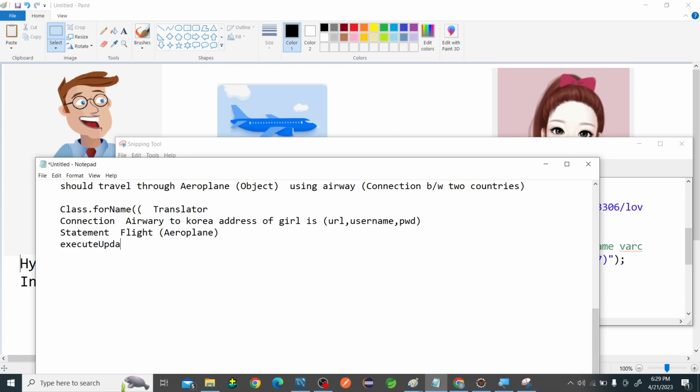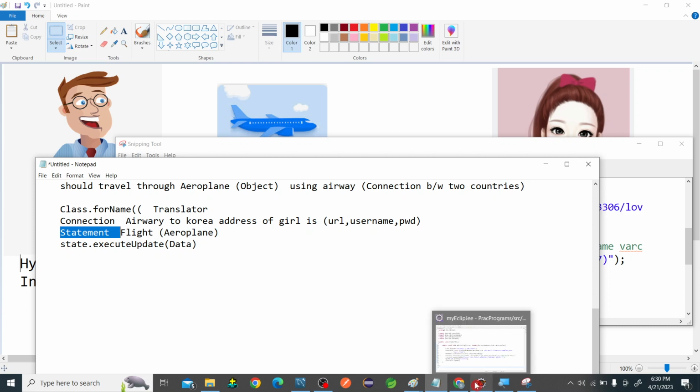The execute update method is nothing but helping us to carry the data to the database. This data is present inside the statement object, so statement.executeUpdate inserts this data into the statement object and it is carried to the database. These are the only things you have to remember.